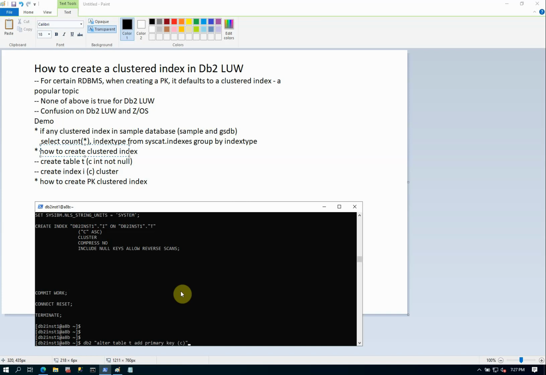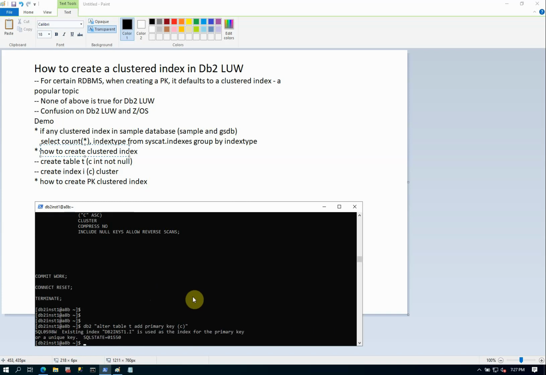When we run this one, it should be fine. You could get a warning that says an existing index is used as the index for the primary key or unique key. That means now the primary key is using the cluster index.